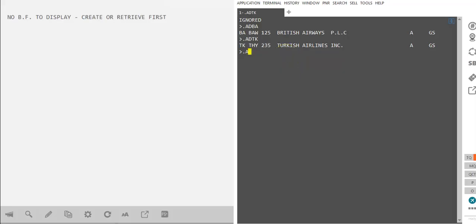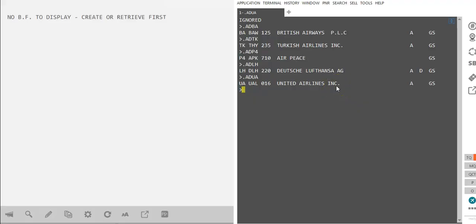Dot airline decode P4, Air Peace. Dot airline decode Lufthansa. Dot airline decode United Airline.